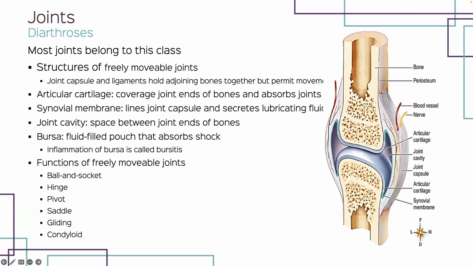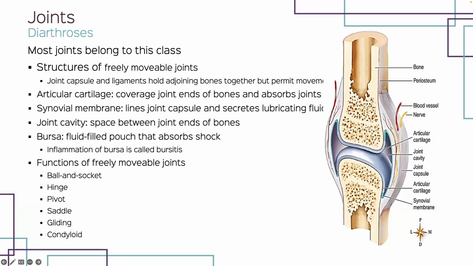The capsule will fit over the ends of the two bones, somewhat like a sleeve. Because it attaches firmly to the shaft of each bone to form its covering, the joint capsule will hold the bones securely together, but at the same time, it will permit movement at the joint. The structure of the joint capsule helps make possible the joint's function. Ligaments will also grow out of the periosteum and join the two bones together even more firmly.